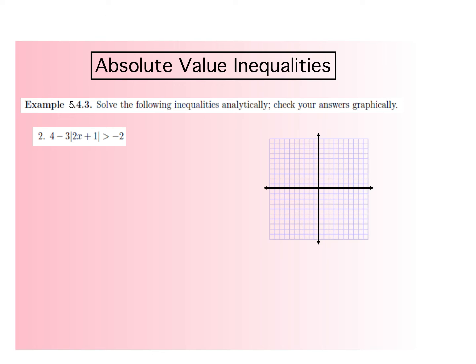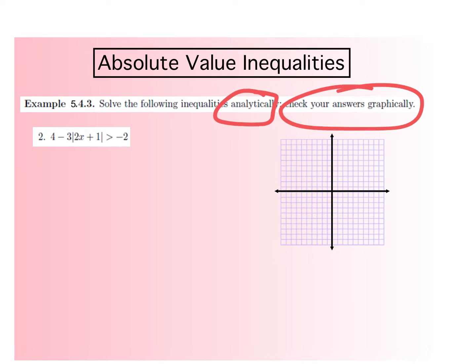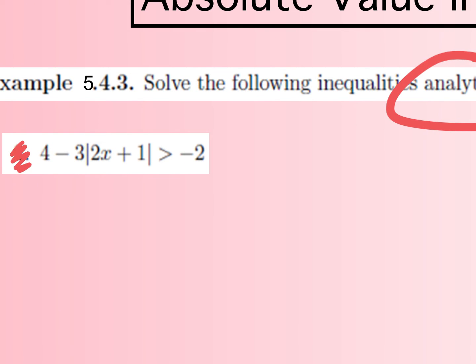Okay. Now let's look at this one. Now on this one, you could graph, but I really don't want to. Like, it says to find these answers analytically. It doesn't specifically say that I have to do it with graphing. It says check it with a graph. But why don't I want to graph so badly? This is problem 2, so I'm just scribbling out the 2. I'd have to graph that. That's not very fun.